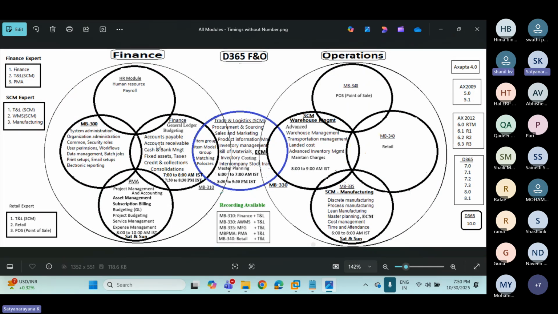So one is general ledger, accounts payable, accounts receivable, cash and bank management, fixed assets, taxation, credit and collections, consolidation, and budgeting. And a few things like item model group, item group, matching policies, prepayment invoices. I'll teach you both.